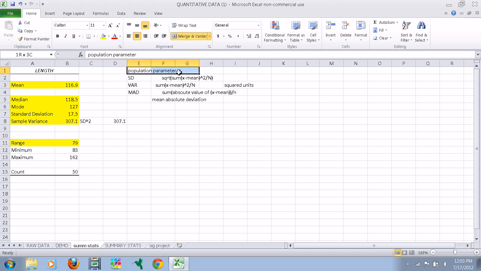But what I've shown you here is the population parameter. That's the population standard deviation. We're interested in samples.